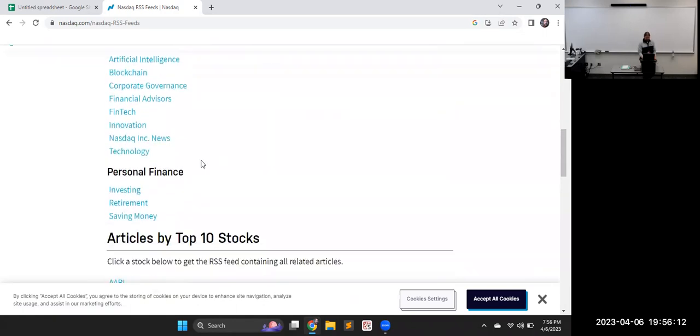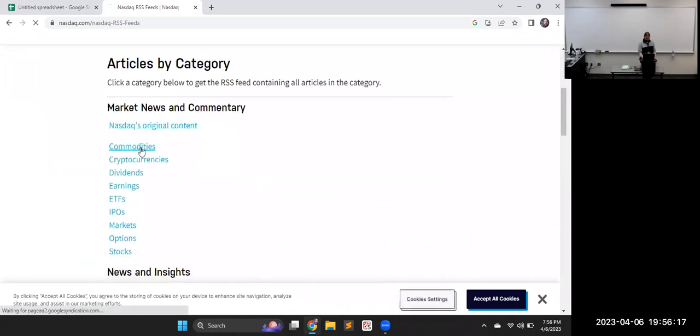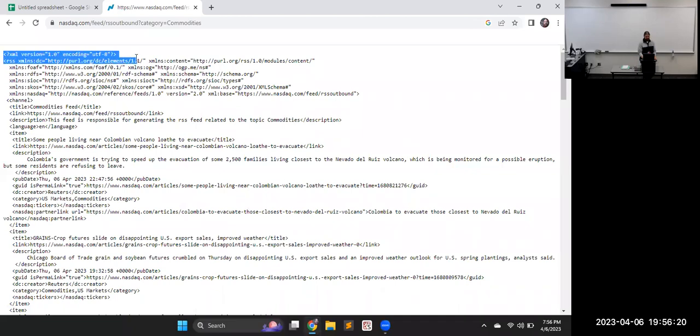I'll just click commodities and it comes out like this. So it comes out in XML format, which is one of our common ways of formatting data. The two big ones, XML and JSON, are almost interchangeable, but when we go to process it, XML is better for strictly typed data and JSON is better for open type data. Most programming is done with Python and JavaScript in our modern world, which are both open type languages. So we see JSON a little bit more often, but it comes out like this.